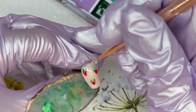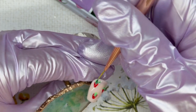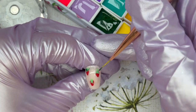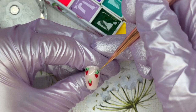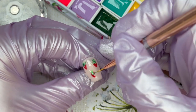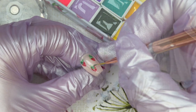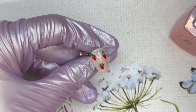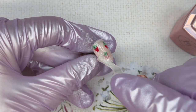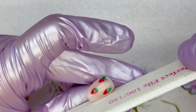So I did decide to go in and paint some greenery on these strawberries. I thought it was going to look super cute. And I went in with a light pastel shade initially, and then while the light pastel shade was wet, I added just some streaks of green to create a little bit more dimension for the leaves. Now at this point I was already not loving these strawberries. Now that I'm watching the video back, I'm like, they're really not too bad, but I don't know, I just was not liking them at this point.